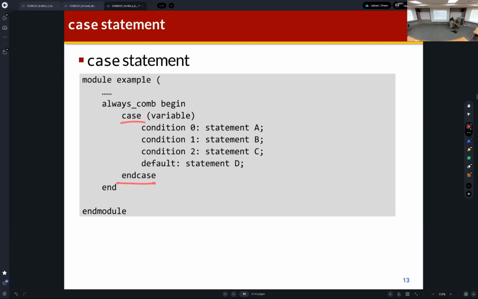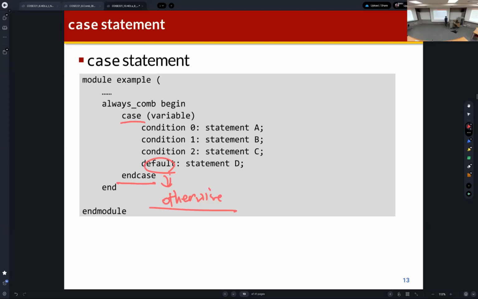And default means otherwise, so for other conditions, statement B is executed. It's the same as for the if else statement: when we use the case statement, this becomes the condition of the case statement, so we need to define all possible conditions.